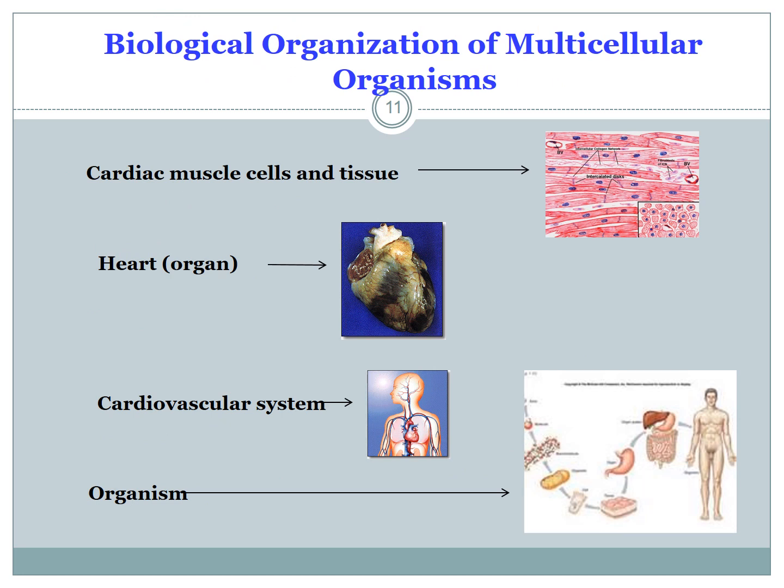Let's look at an example of this. The first slide is showing cardiac muscle cells. Cardiac muscle cells are fibers combined together to form cardiac muscle tissue. Cardiac muscle tissue is one of the tissues that's found inside the human heart. The human heart also consists of epithelial and connective tissues. The heart is one organ that's found in the cardiovascular system. The cardiovascular system is one of the organ systems found in a human.